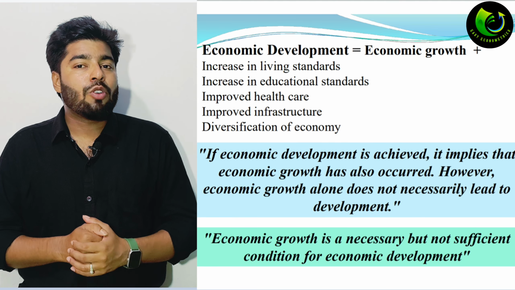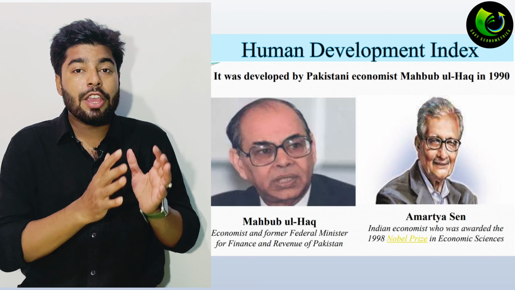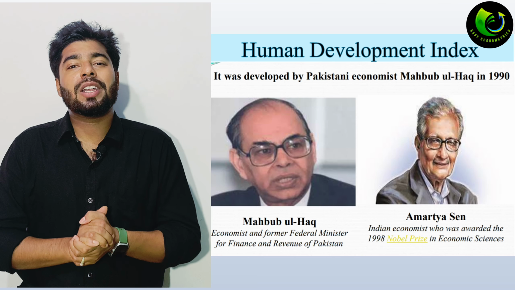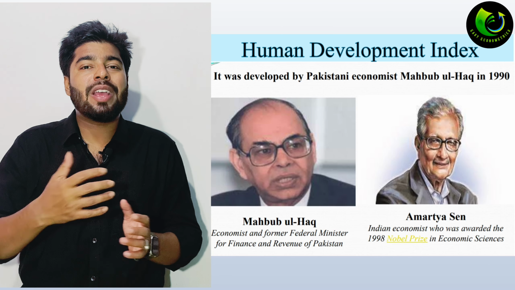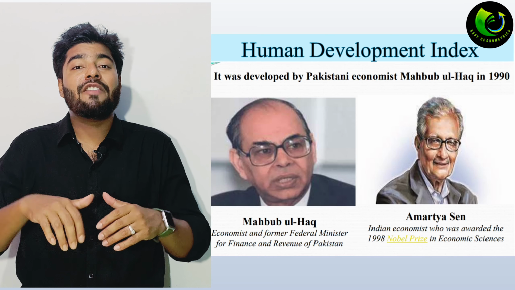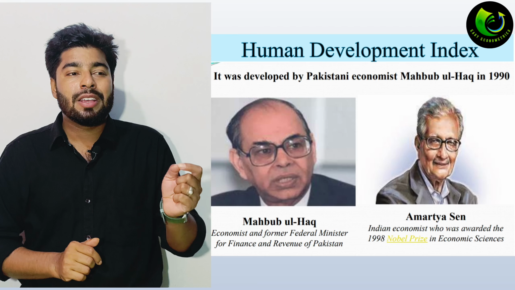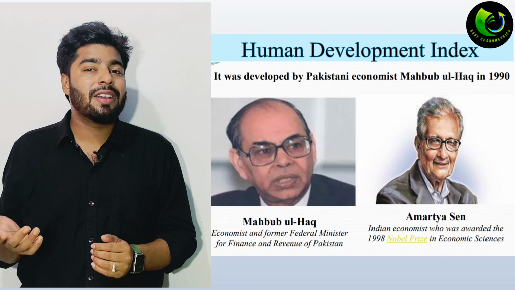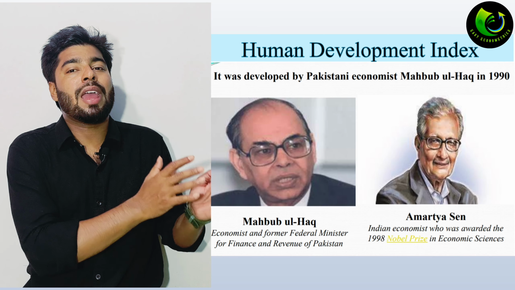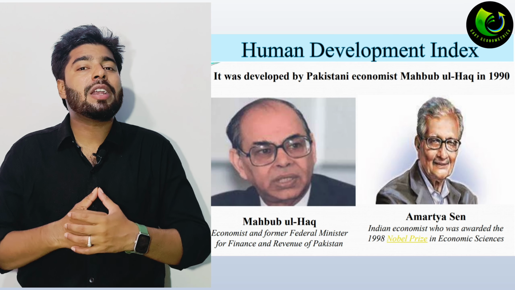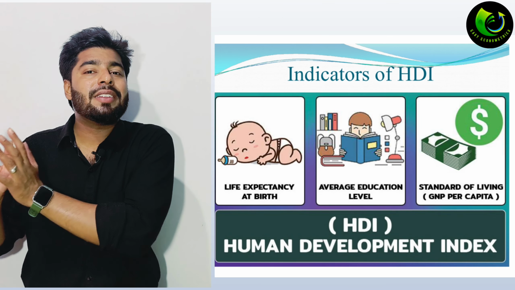You remember we talked about measuring development. We said that development is measured by the Human Development Index. What is the Human Development Index actually? The Human Development Index is a special way to measure how well people are living in a country. This concept was given by the Pakistani economist Mahbub ul-Haq in the year 1990. Our Indian economist Amartya Sen also helped to form this index. The HDI covers three broad dimensions: health, education and standard of living.